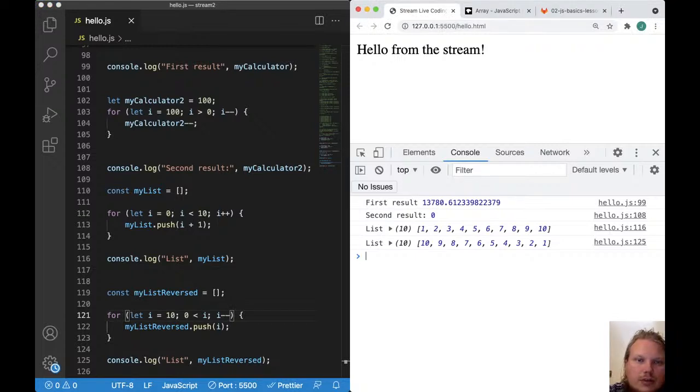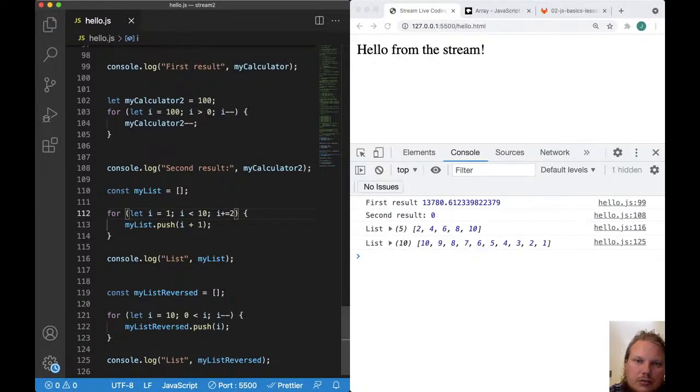Yes, there's a question about if I can push it in order, like 2, 4, 6. Yes, I can do that. So I can increment these values by 2, but here I would have to then start at value 1.